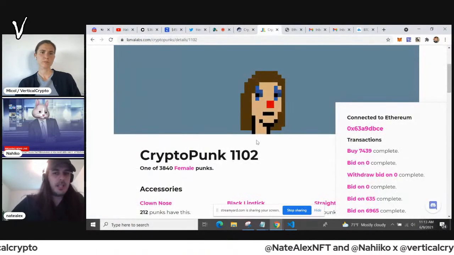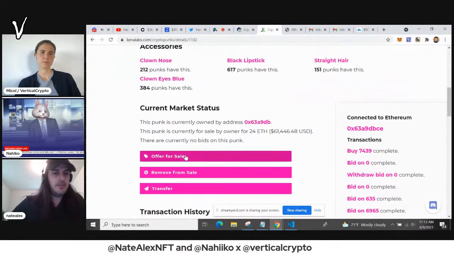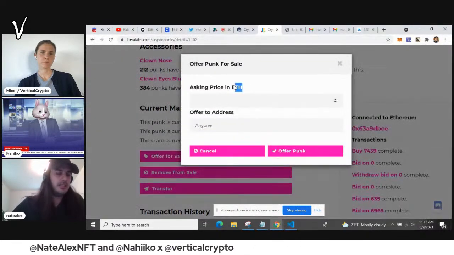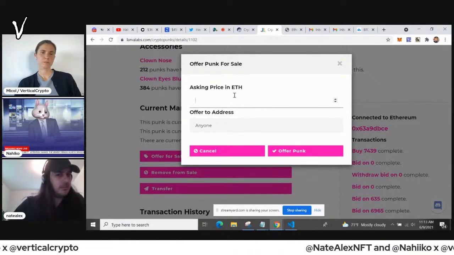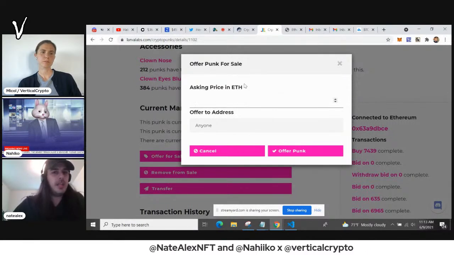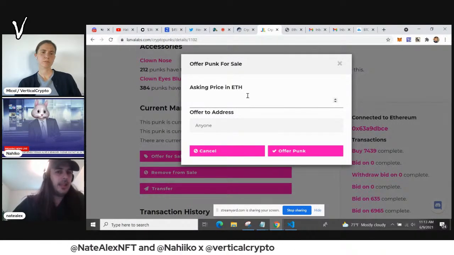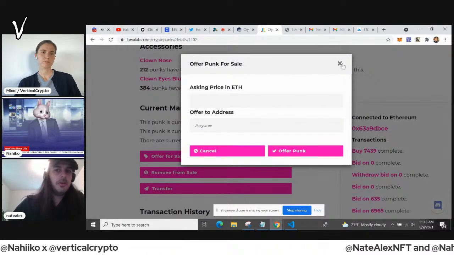When you do it at the website, it automatically converts it for you, since it says ETH. At the back end level, they take 30 and multiply it by 10 to the 18th, and that converts it into the Ether price for you. So you don't have to worry about putting in the wrong thing.